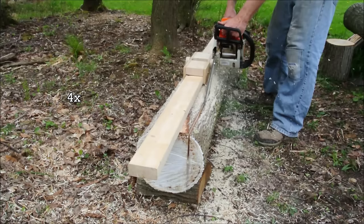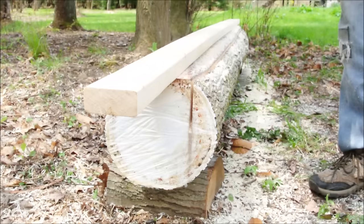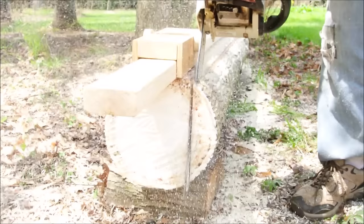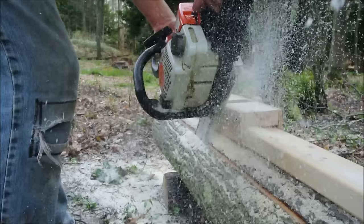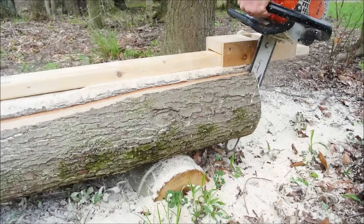The contrarian in me wanted to use this little chainsaw deliberately, just because everybody says you can't. It's my favorite chainsaw — I have a larger one but I go back to this one again and again. It's inexpensive, I abuse it, and if it breaks I'll buy another one. There's another consideration though: I have a 20-year-old back injury, so a lighter chainsaw is really worth it to me.